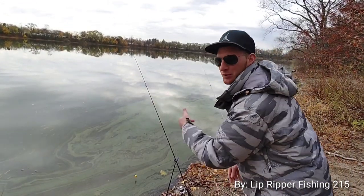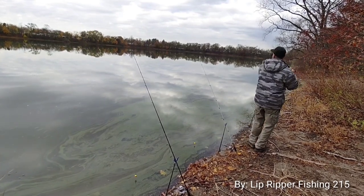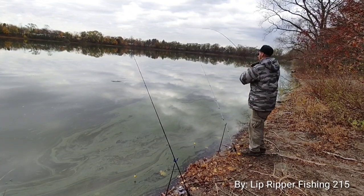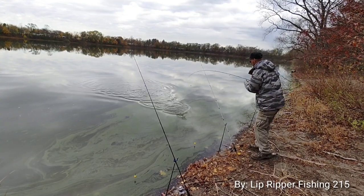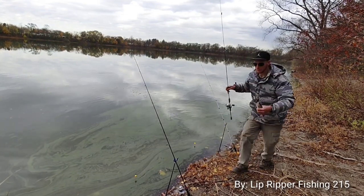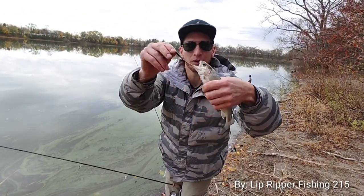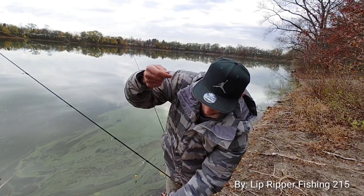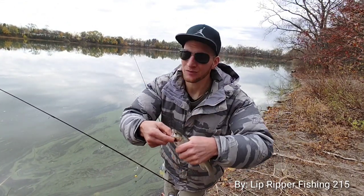We got something biting the worm. Got a trout! Look at that, hit on the blown up worm. We got a small one, but we got a trout. Blown up worm, it works at times.